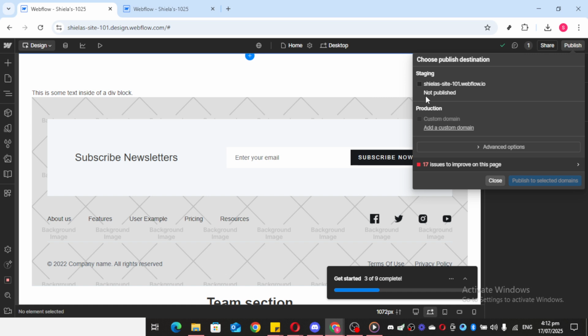Once you've clicked Unpublish, check to confirm that your project is not live. You can do this by trying to visit your site and seeing that it no longer appears publicly. And there you have it. You've successfully learned how to both publish and unpublish projects on Webflow. By mastering these steps, you're well equipped to manage your digital presence efficiently and effectively.